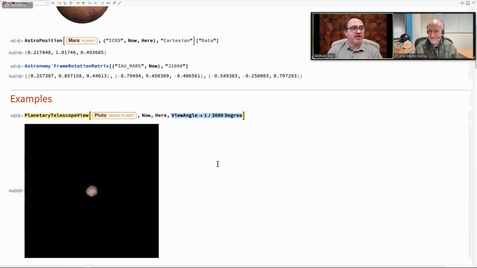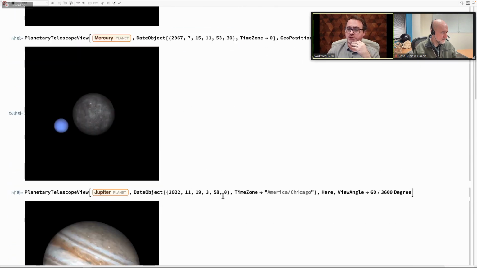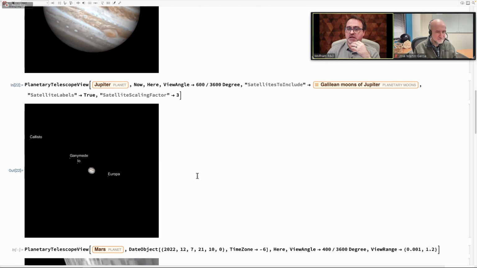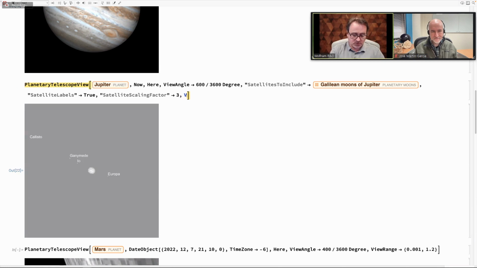So, let's see here. Somebody asked earlier, is there a way to offset the view in the Jupiter moons example? Could you offset the center of view? There's a couple ways you can do that. So for example, here is I think the one that was being referred to. I've got the view centered on Jupiter. So you could either change the function so that it's centered on one of the moons, if you wanted to track one of the moons.